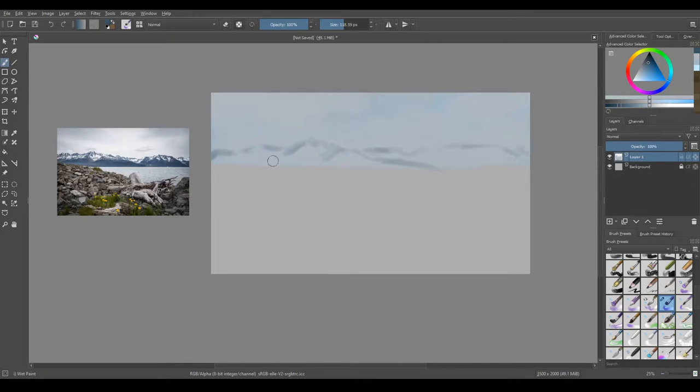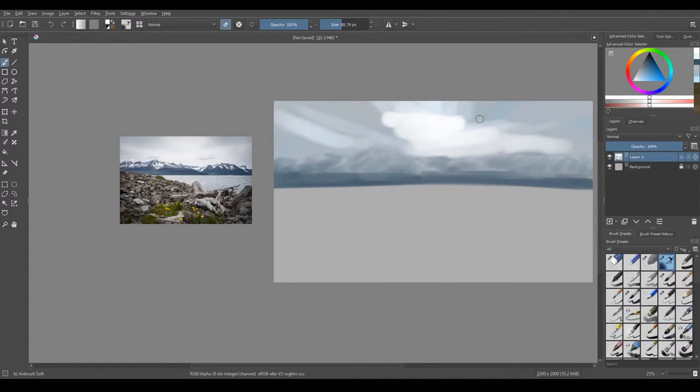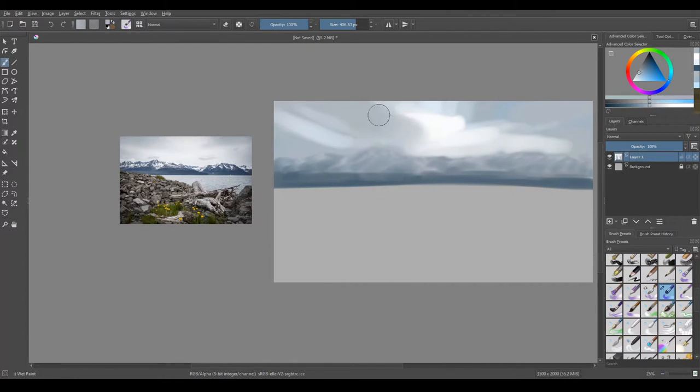So I started out with a reference image, which you can see there, so I could kind of get, not necessarily the colors, but how mountains would look in the distance, because I've always kind of struggled to get that look of far-off mountains. They've always seemed right up in your face. And I think I actually got them to look decent this time, and like they're far away. It also gave me some practice with overcast skies, though that wasn't quite what I was going for. I was mostly worried about the mountains.